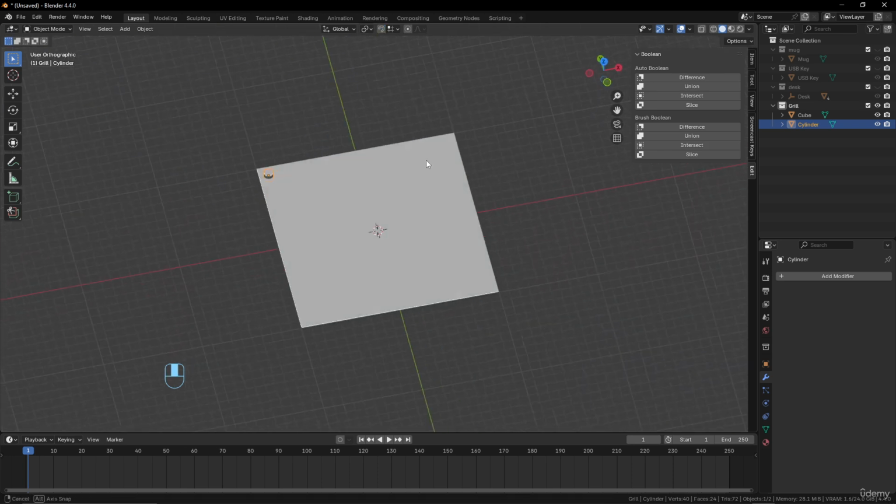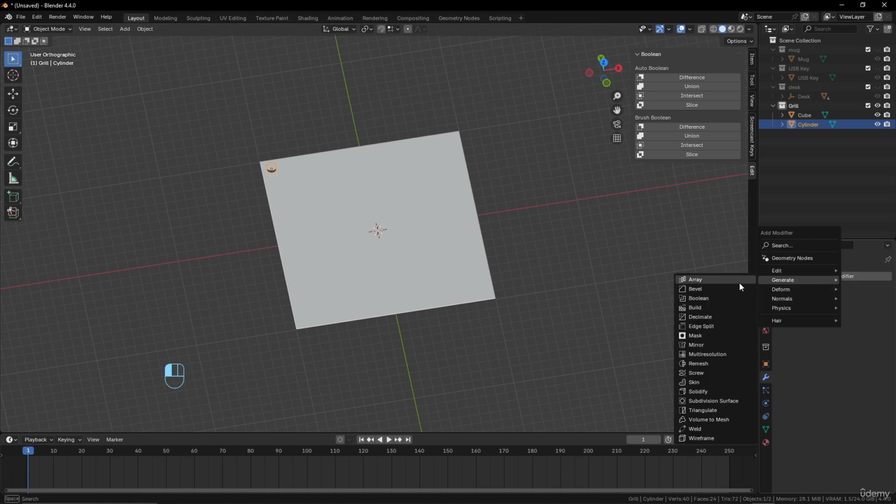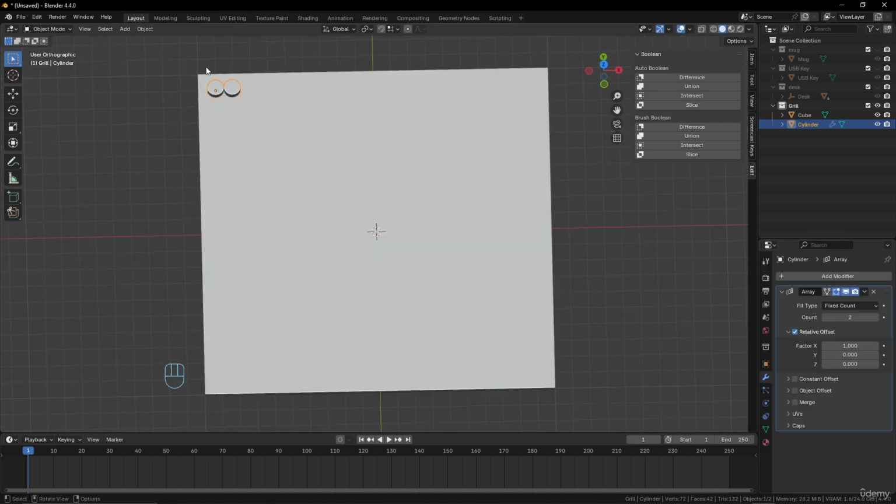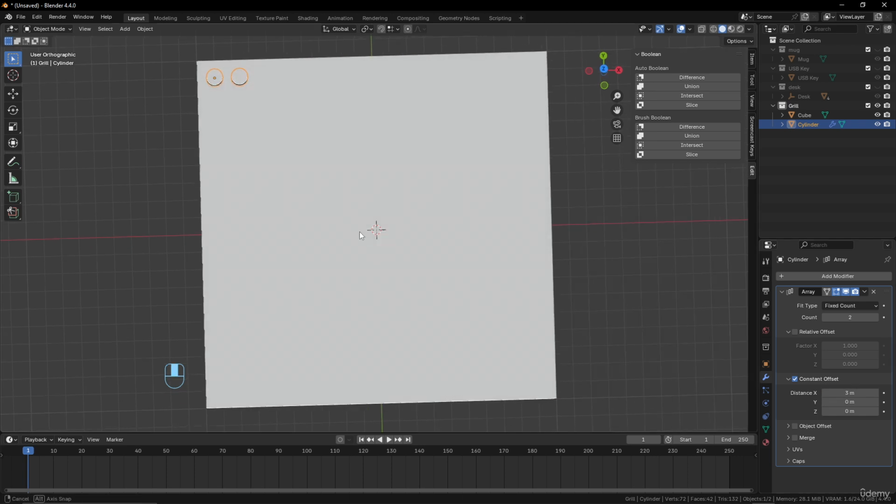Perfect. Now I will add the modifier Array. Array will duplicate the geometry like that. I will use the constant offset and put 1 meter, so 2 meters, I guess. Maybe 3 meters. Yeah, like this, it's good.